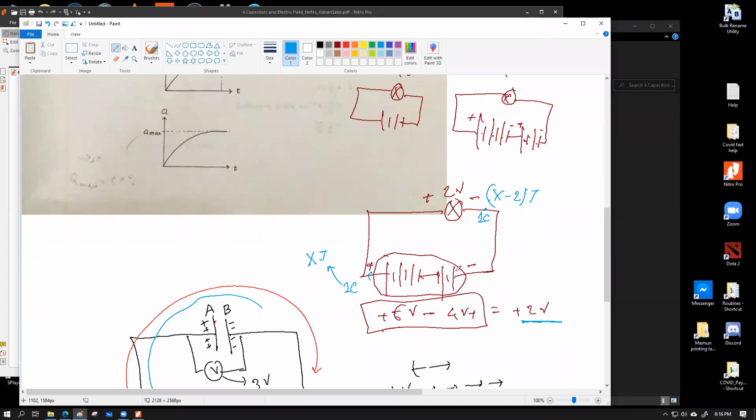They have to now travel from the positive end to the negative end, which means as they pass through this battery, they will also have to go through a total amount of voltage that is going to eat up 4 joule out of their own amount of energy. So it started with X joule of energy. It lost 2 joule over here, and then as it passes through this one, this thing is not going to help this charge to pass through.